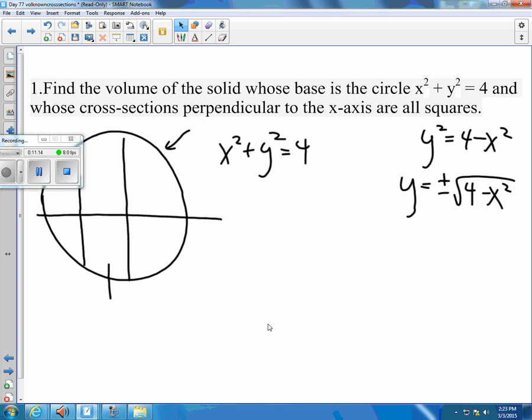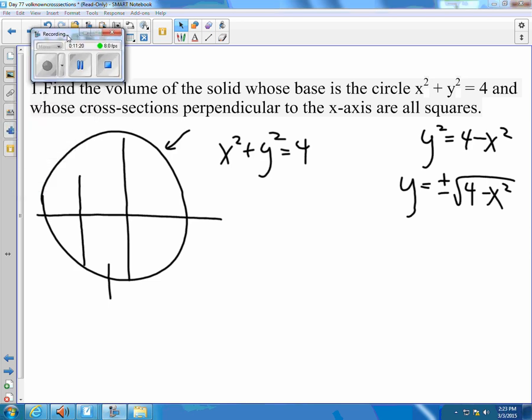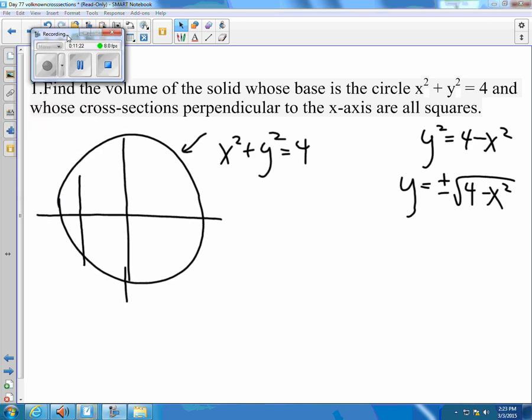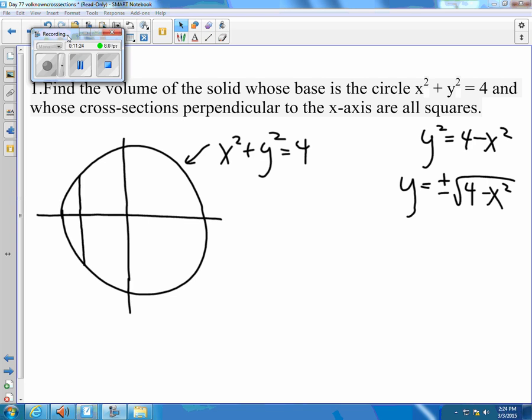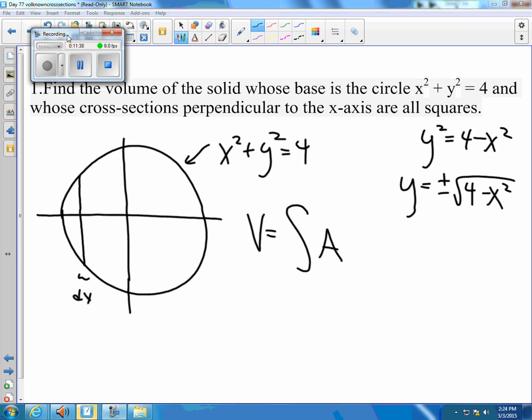Okay, so you know that all the slices coming out of the blackboard or the smartboard are perpendicular to the x-axis. So if the slices are perpendicular to the x-axis, when we go to find the volume, we're going to integrate area times thickness. The thickness of each slice is going to be a small change in x. It's going to be dx.